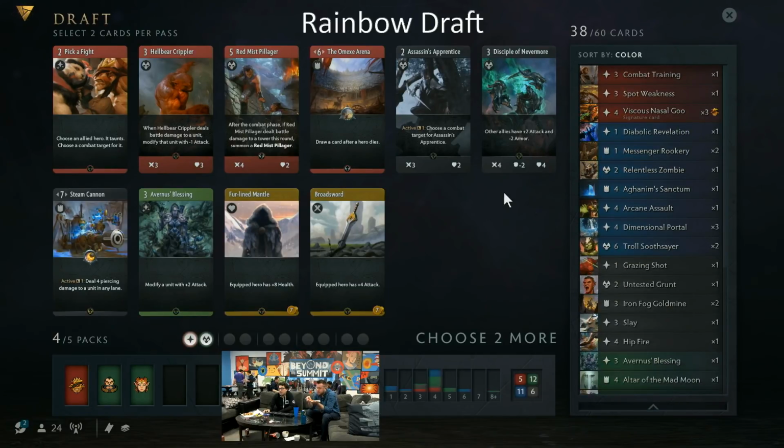So the problem is we've got four very good cards. I feel like Steam Cannon's a little too slow, so there's Disciple, Assassin Apprentice, Red Mist Pillager. Even Pick a Fight is pretty good, because we're going to start needing more red cards to play. The Red Mist Pillager is going to be very good. This card has a very powerful synergy with Bristleback, just because Bristleback forces the opponent's hero to not be able to play in its lane. Right. Pillager capitalizes off of that. Nobody wants to go to the back lane. Exactly.